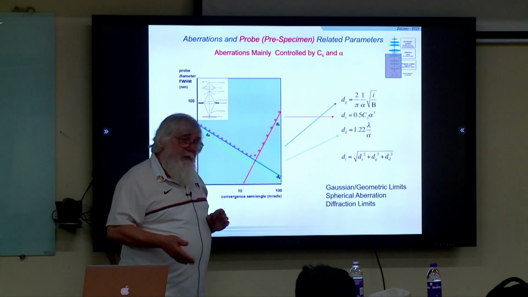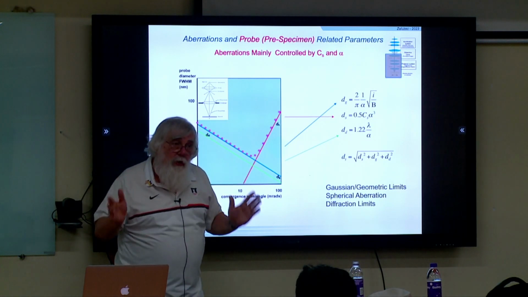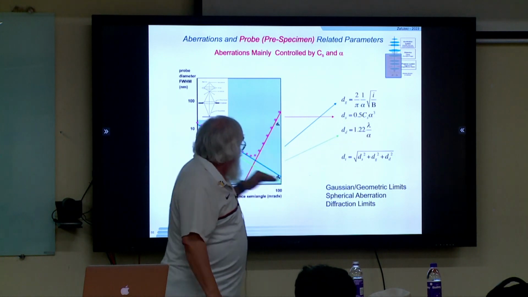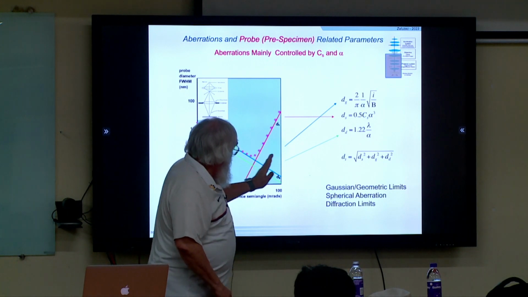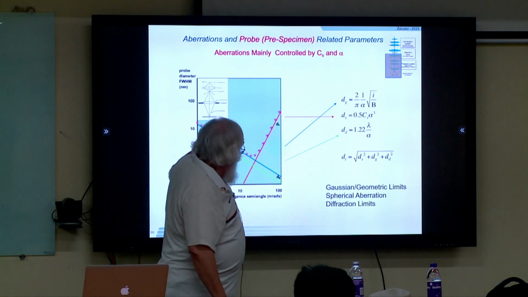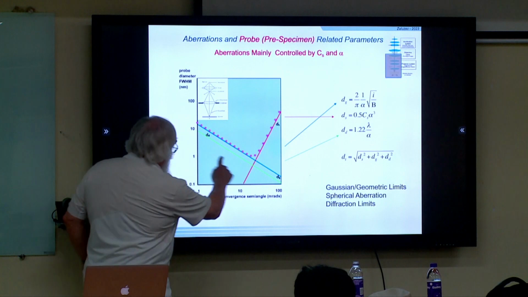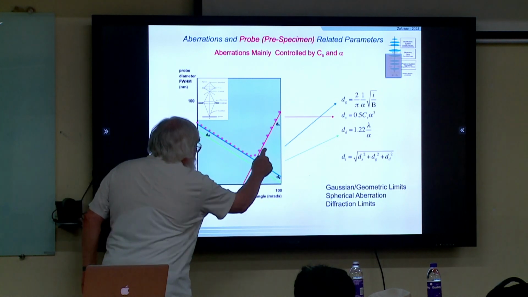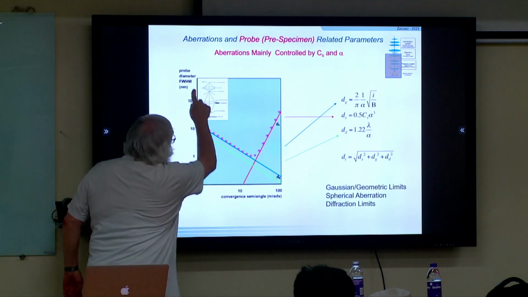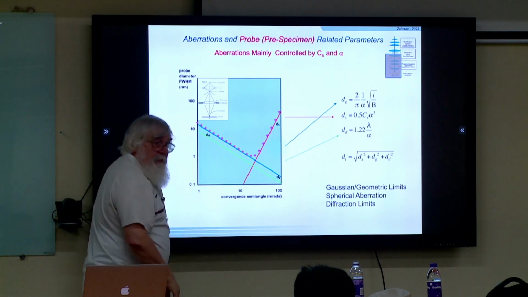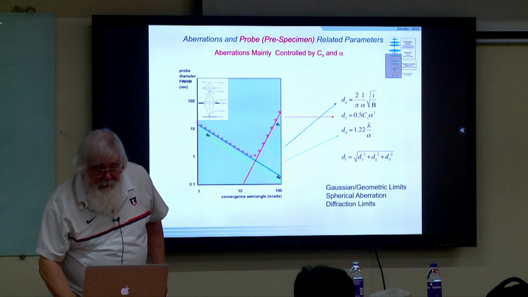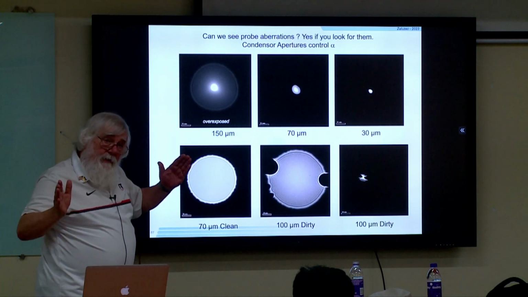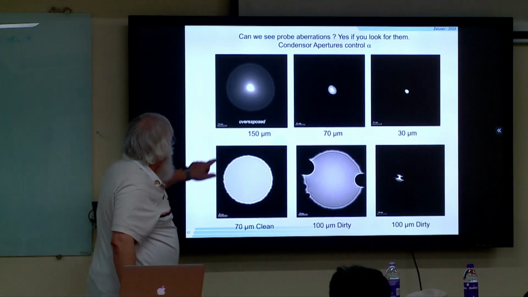So the whole idea of aberration correctors for the probe forming system is we want to make CS as small as possible so that this curve moves this way, and we can move it down and down. And what that does is if we can move this red curve this way, this minimum slowly moves this way, and our probe size gets smaller. All right. Now, that's what I was trying to show you here. How can we make the probe smaller? Well, we have to get rid of this.